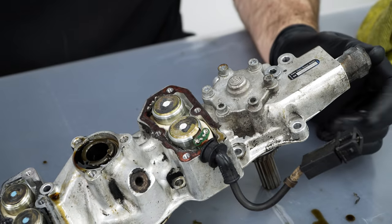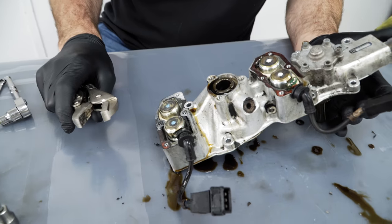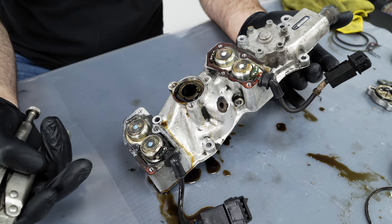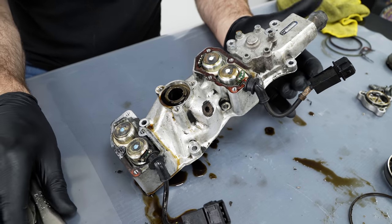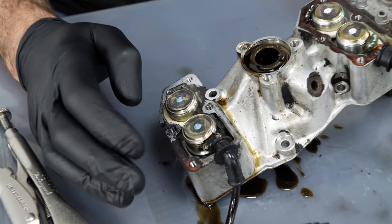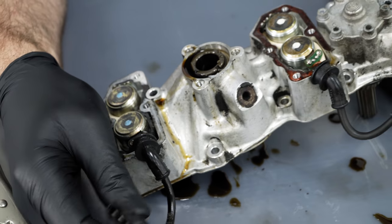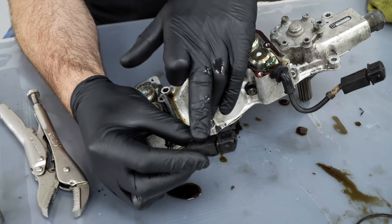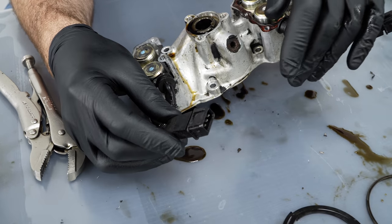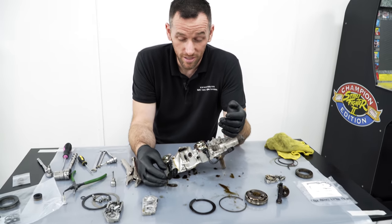So these are the solenoids inside the unit. This is the only electrical connection to the car from the VANOS unit. And in all fairness, this is probably the biggest cause of VANOS issues with this car. They fail electrically, they get blocked up with old oil and dirt inside of them, solder breaks on the joints here. And the other thing which is not that commonly known is there's a diode inside this plug. It's basically a 3-pin plug with a common earth. And it's fairly common that the diodes burn out, and that can cause all sorts of issues with the car.